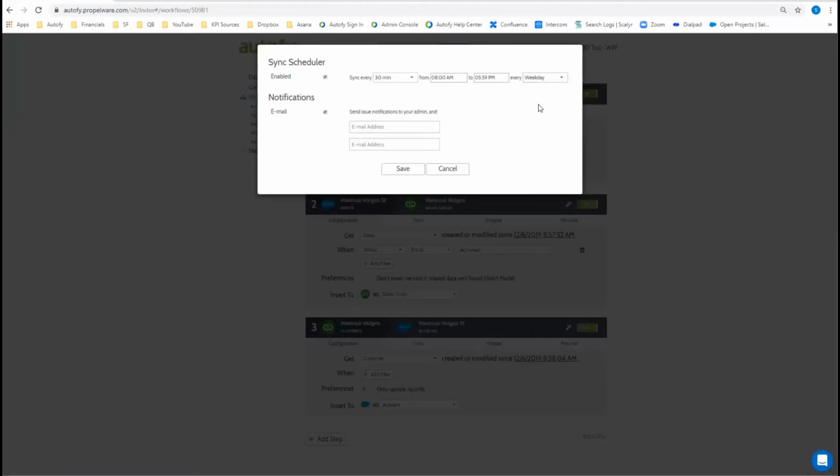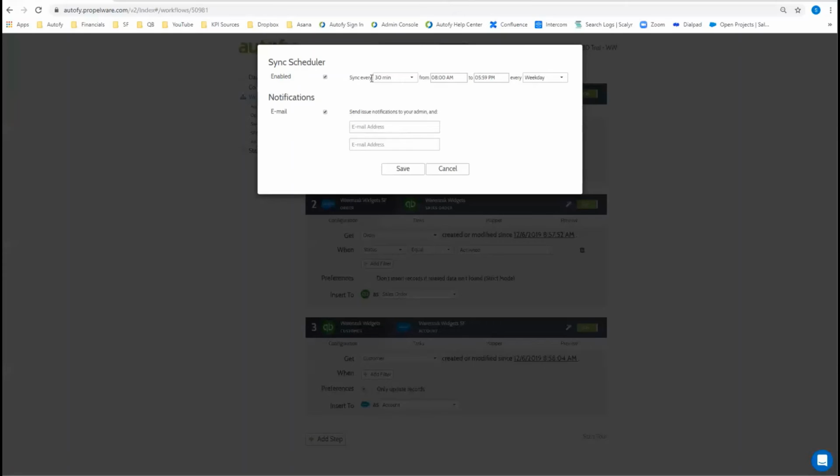And when you have your scheduler running, you're not going to be logging into the system to run manual syncs, and if you utilize the Autofy agent to connect with QuickBooks Desktop, you're not going to have to run a manual sync from the agent itself. So if you're doing that, we do highly recommend that you have email notifications sent out if there are errors. That way, if the sync is running in the background and runs into an error that needs your attention, maybe an item doesn't exist when you're trying to sync over a transaction to QuickBooks, you don't want that to prevent your timestamp from moving forward.